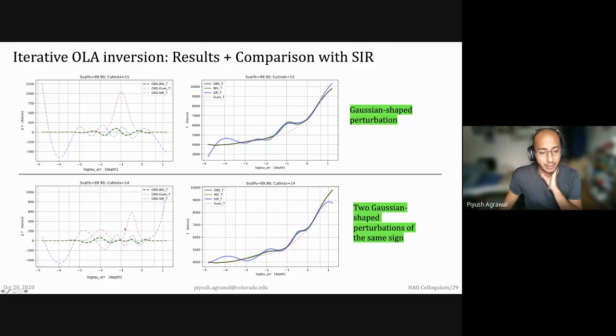So this is a particularly hard case to solve for, and SIR struggles to invert for this perturbation. The green curve is also struggling in this region because you don't have a lot of information there, and you cannot construct super narrow averaging kernels in those locations. But at deeper locations, the OLA inversion is doing pretty good, and the inverted solution is super close to the real atmosphere. And again, all of these solutions are for when you do not have any spectral noise in the system. Once you add spectral noise, the limit will change. It will further constrain how many eigenmodes you can keep.